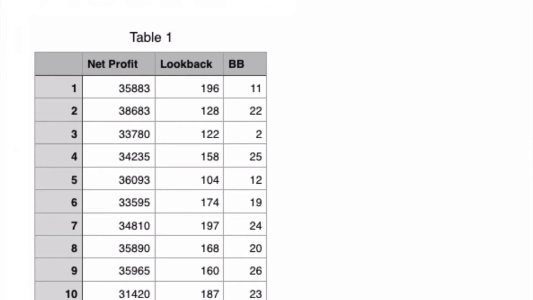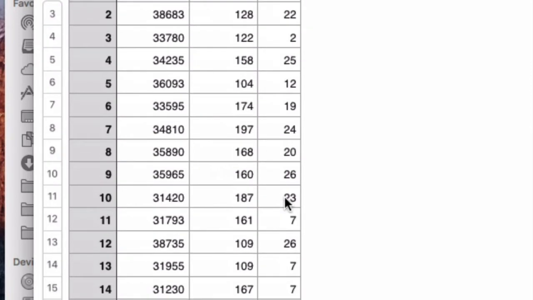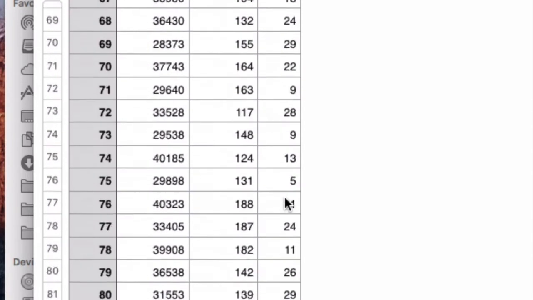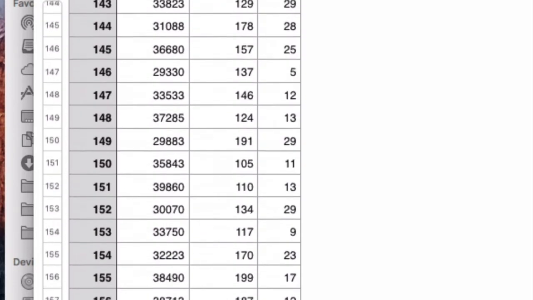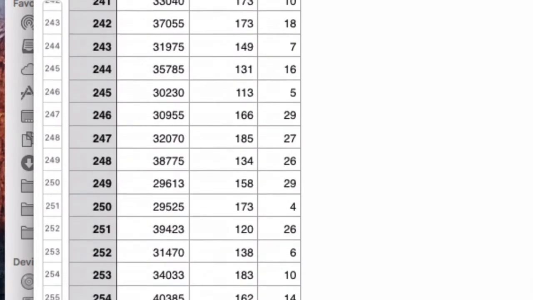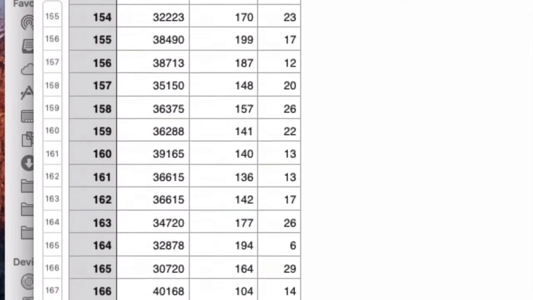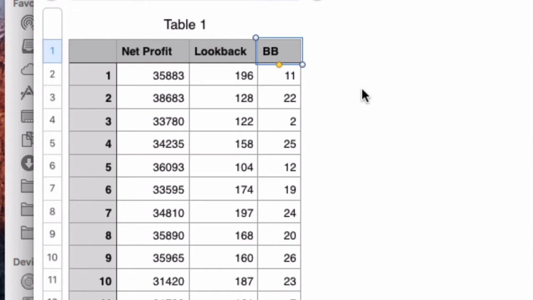Okay, that looks better. You'll notice, again, I want to point out the look back and BB. We don't really going to do anything with that. I just included this. I thought it would be kind of neat to see those values. So we can just kind of eyeball it and say, yeah, those values make sense. We can see our look back period is ranging from 100 to 200. We don't see any values going outside that, and likewise our BB value seems to make sense. Other than that, we really don't care about those, so we can ignore those or delete those.